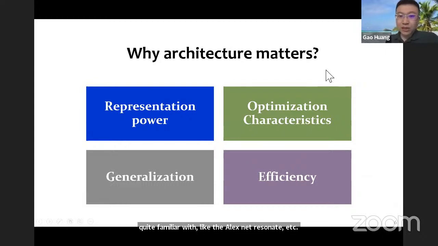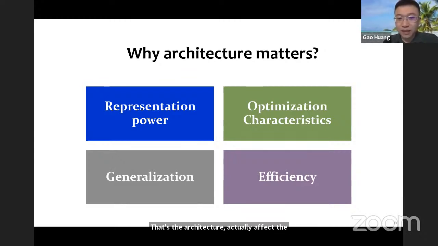So why does architecture matter? Why do we need so many architectures, and why do people care about the architectures of deep neural networks? The reasons are that the architecture actually affects the representation power of neural networks. Different architectures may have different representation power, which is very important for deep learning.